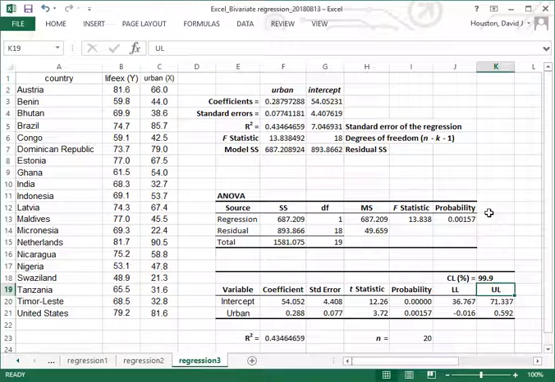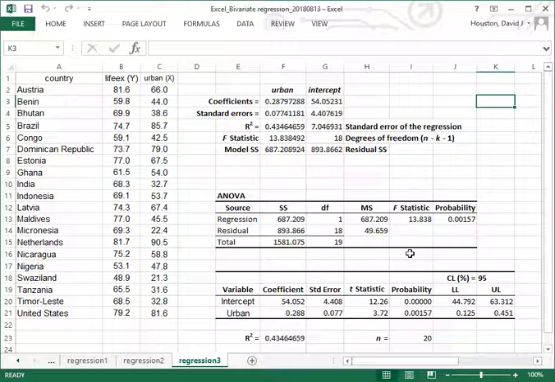And the same thing for 99.9. So that's why I used that more general formula. Let's go back to 95, which is typically what we will report. You can also see down below these two tables I've just created that I've copied the value of the R square from the LINEST output. And also I've reported the sample size.